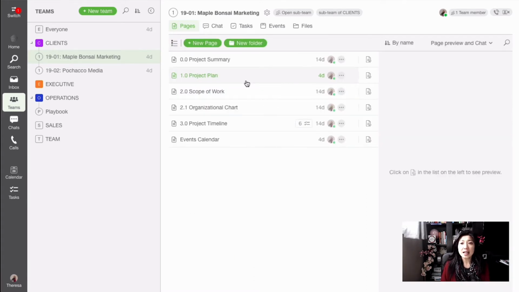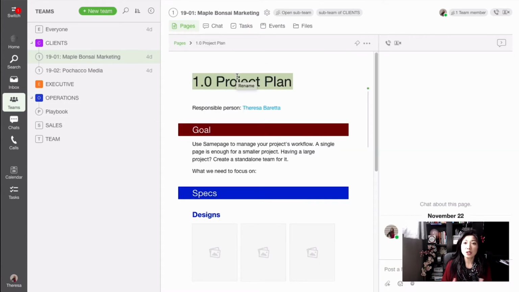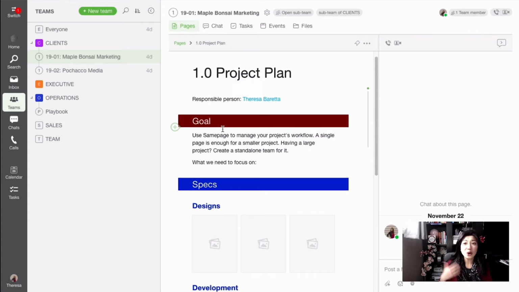The second key template that you'll want to make in every project, regardless of whether it's an internal or external project, is a project plan. So typically this will include some of the following information: who's the project leads, the project sponsors, who's involved in the project, what kind of project is it? Is it billable or non-billable? Or is it an exchange of service?